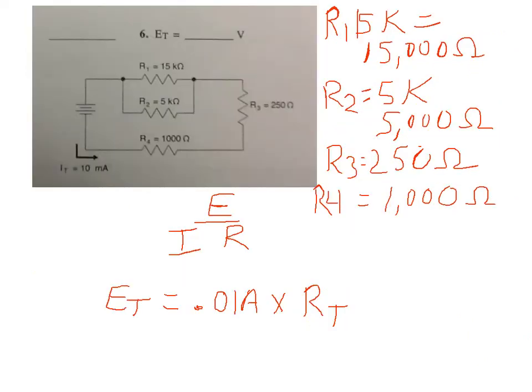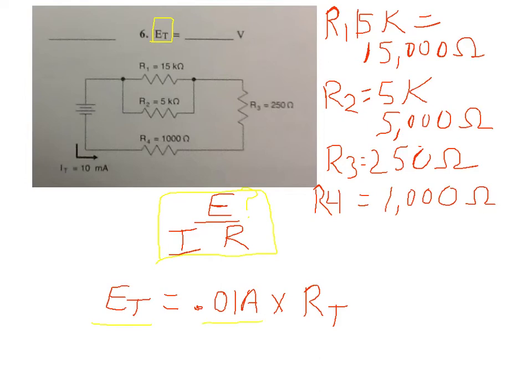So here's the second one from that sheet. This is problem number 6. Again, mixing it up a little bit, now we're going to solve for the voltage total. So I've got the formula we're going to use down here. Again, we're using our three little letters, E, I, R. So we're solving for E, so that's what we're trying to figure out. We know what I is. I is this current value down here.